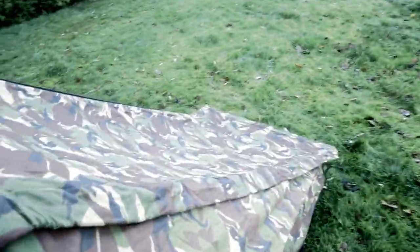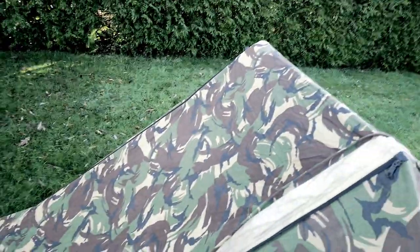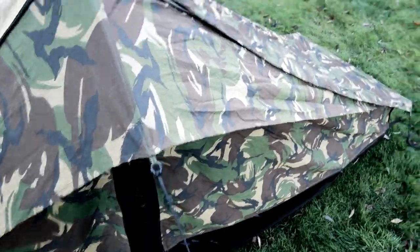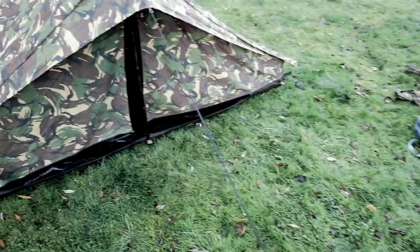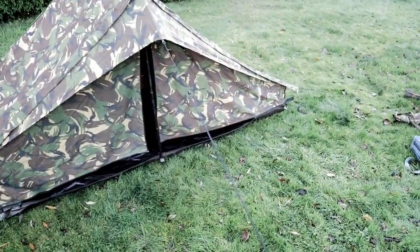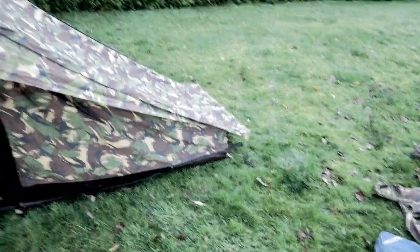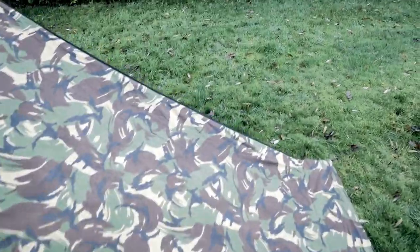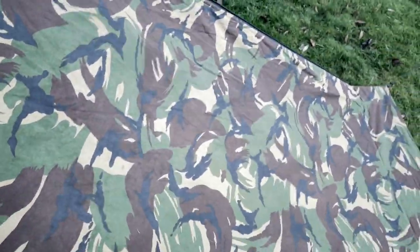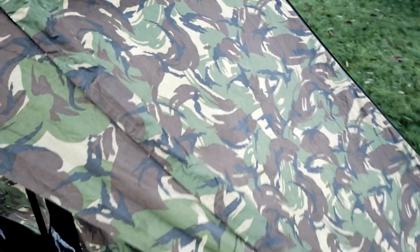These tents have another quirky feature: they've got zips on both sides, and you can zip multiple of these tents together. I've seen people on YouTube do that — it's a cool feature, though I don't know if I'd ever do it. The setup is pretty easy. It's not as tall as I'd like to get it; I'm not sure how they can improve that, but rainwater will run off it. Let me give you a quick look inside — it's very spacious when you lie down, with plenty of room at either end for your gear.